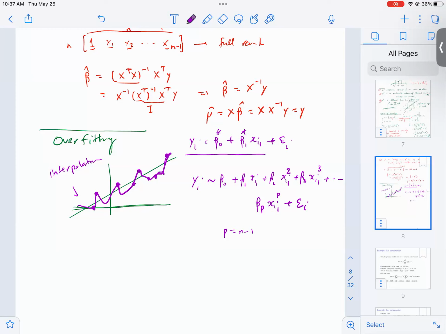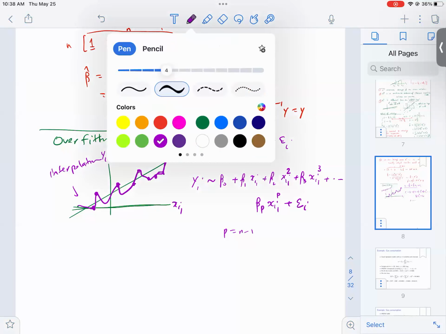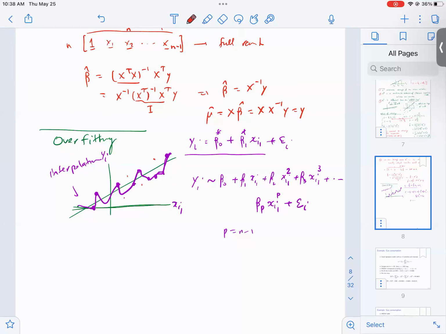Okay, so polynomial regression, you can think of it as a linear model in these extra covariates, or as a nonlinear model in the original covariate. So this is that viewpoint. So you plot it, it's just the polynomial in xi1, yi, and so that's what happens. This is not good if you have noise, because later, if I add more data, they're not going to come from this polynomial, they're going to come from this line plus some noise. So new data points are going to be maybe here or here or here around the line.